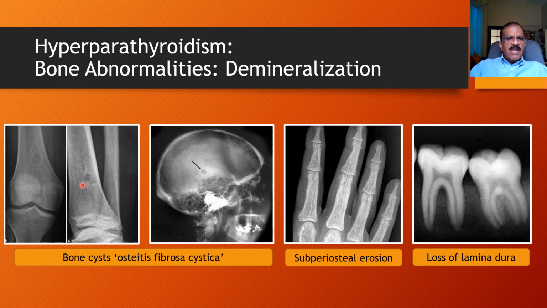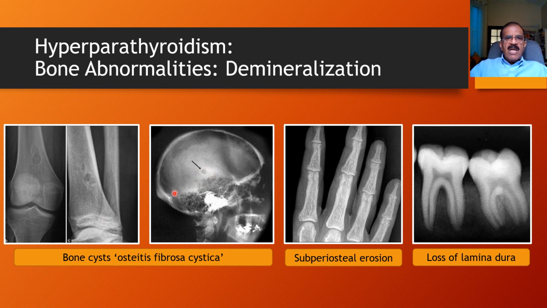There are other causes of these cavities. For example, metastasis could also present as cavities, but in proper context, these cavities would indicate what is called osteitis fibrosa cystica. Luckily, these days, early diagnosis is possible, and I think no patient should go to this extent that he would develop these cavities. This is another cavity and punched out lesion.